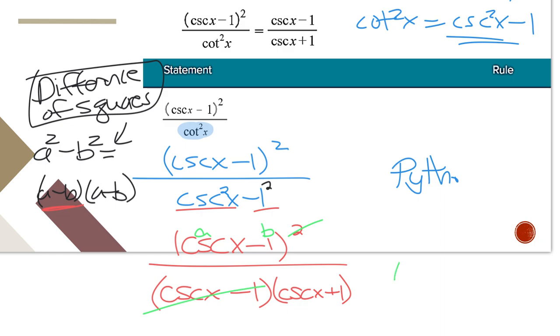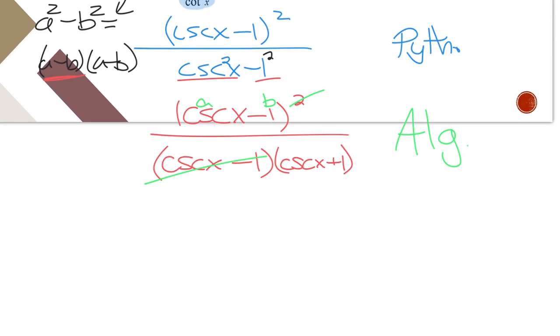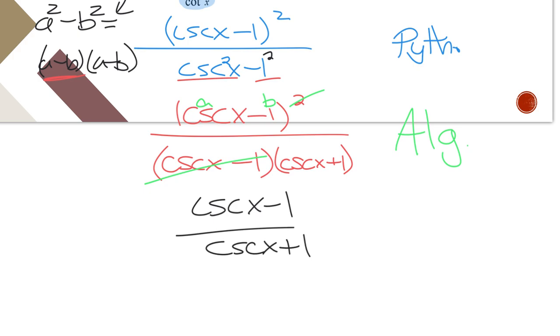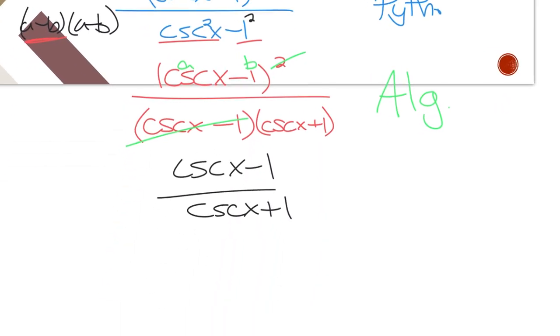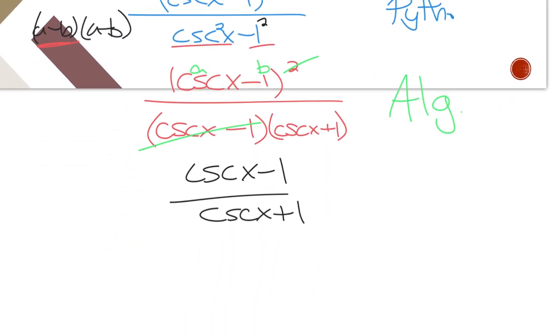So this is an algebra skill that you should hopefully remember. And if you didn't, well, here you go. So now what we have is, let me rewrite this. We now have this simplified as the cosecant of x minus 1 over the cosecant of x plus 1, which is actually, I think, what we're trying to get to. Yeah, that's exactly what we got to. So that is just your algebra skills to simplify that by reducing those. So you're going to have to write this whole step here in algebra, and then I would cancel those out, which is some more algebra, which is reducing that. So this is my final answer here.